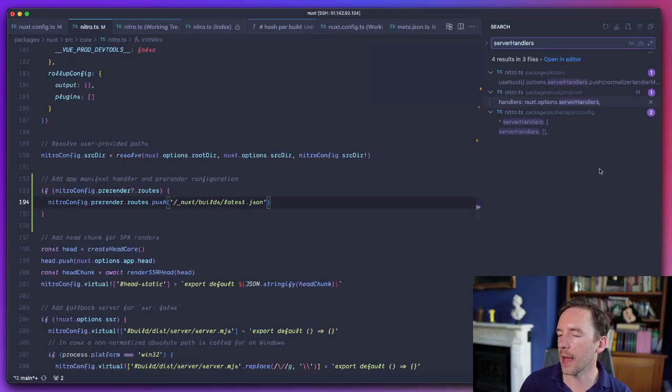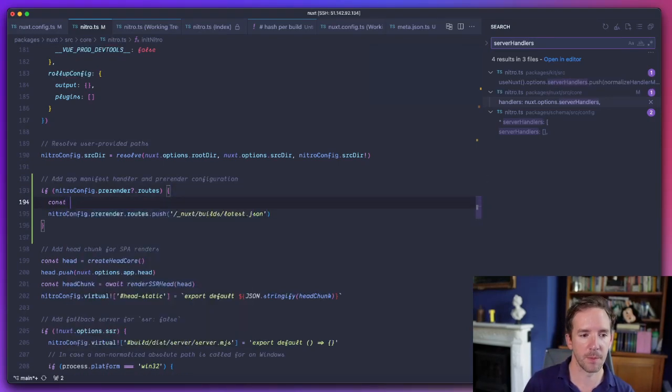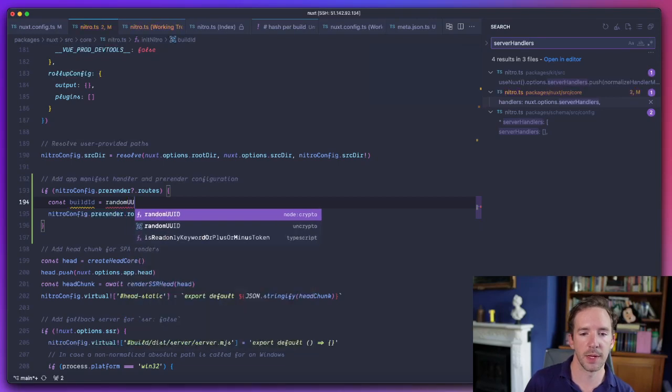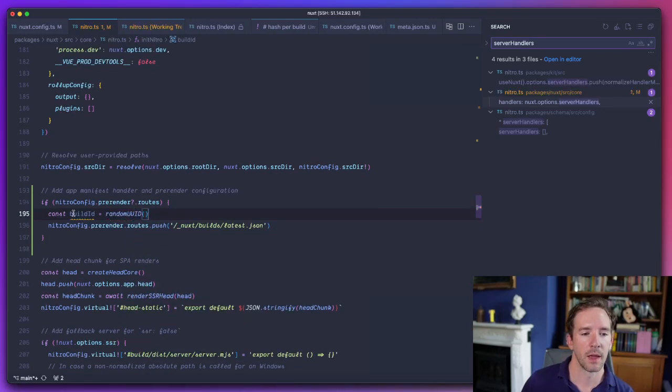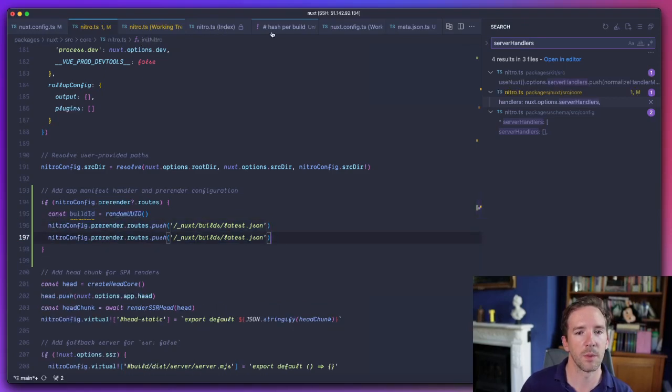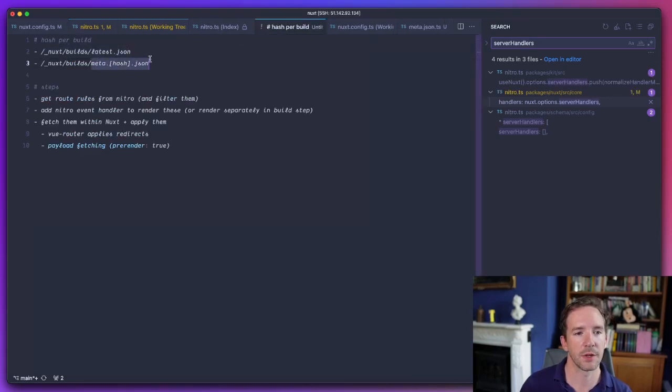And we also need this hash ID, I think, which I think we're going to need to give to Nitro, and Nitro might consume elsewhere. So we'll do something like build ID is random UUID, and we will add that as well. So what was our thought for that? Meta.hash.